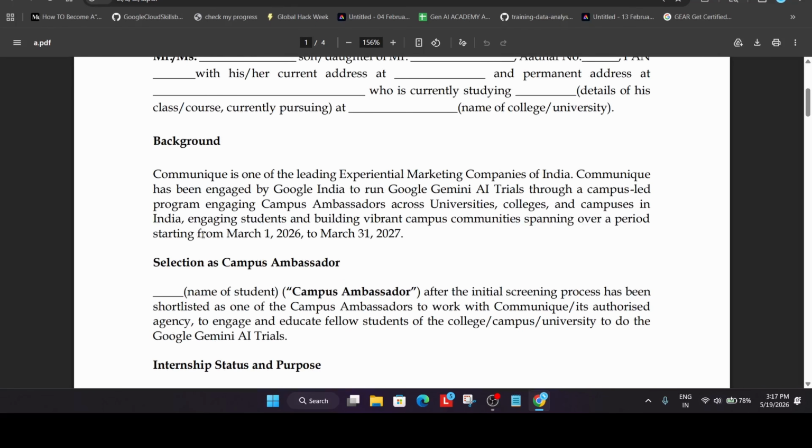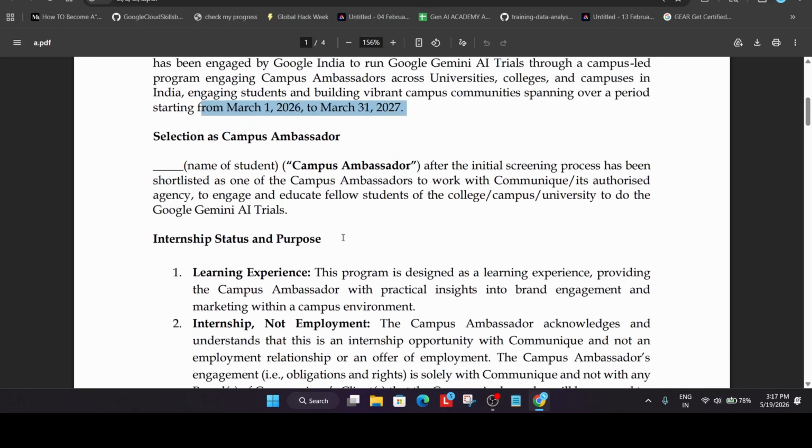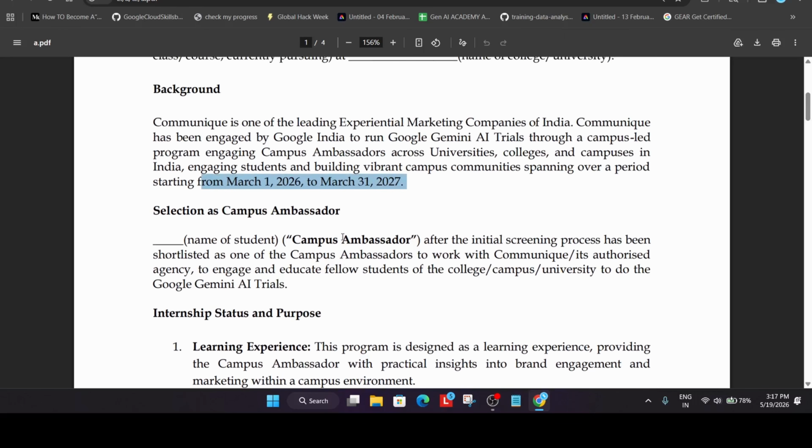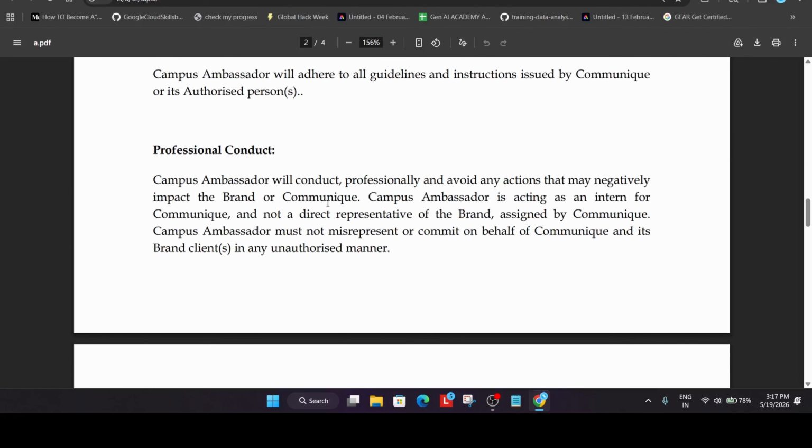So here they have mentioned you'll be active for a period of 1st of March 2026 to 31st March 2027. Okay, for entire year you'll be active. So if you are not free, okay, if you're not free, then you should avoid this opportunity because it will become hectic for you, because in arcade program you are free to participate and leave. Okay, even if you want a similar leadership program, we have the arcade facilitator program which will help you to learn better things without these documentations and things. So this is a thing.